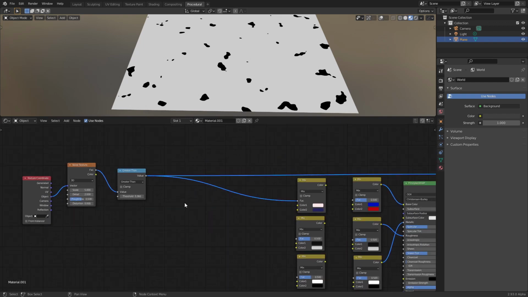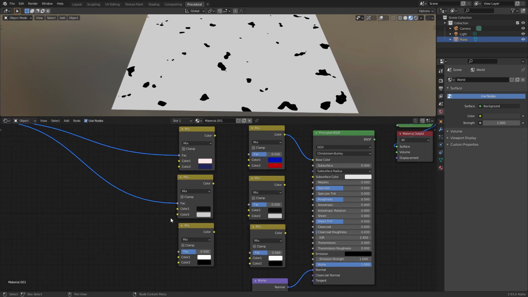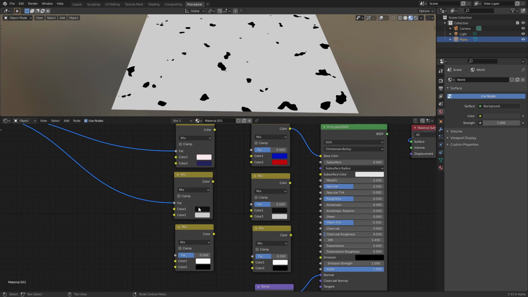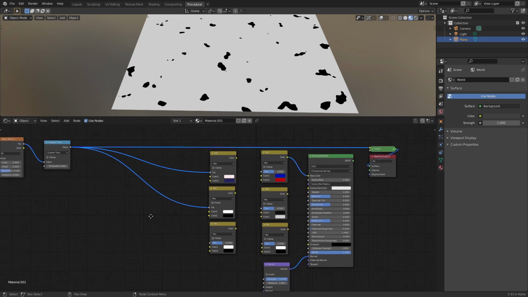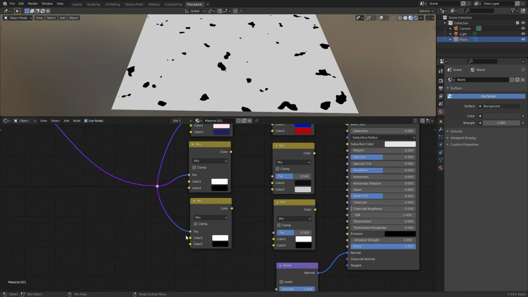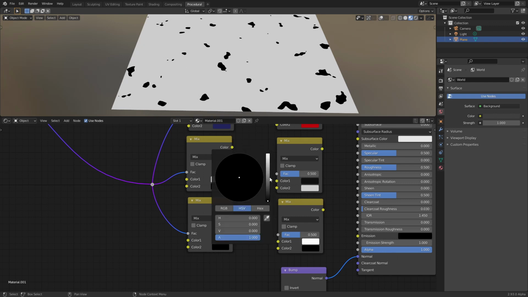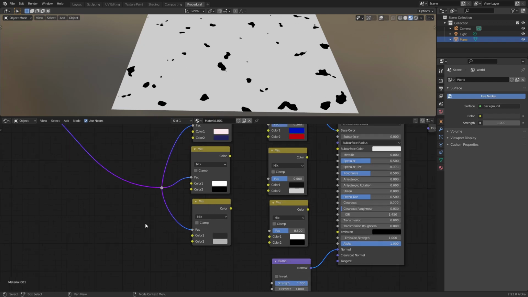Now we make the same for the, in this case, let's change the order to make it more according to the principled shader. This will be our metallic now. We plug the same mask to make the paint non-metallic and the metal metallic, and again the same for the roughness. The metal will be quite like this, and the roughness of the paint will do it like that.